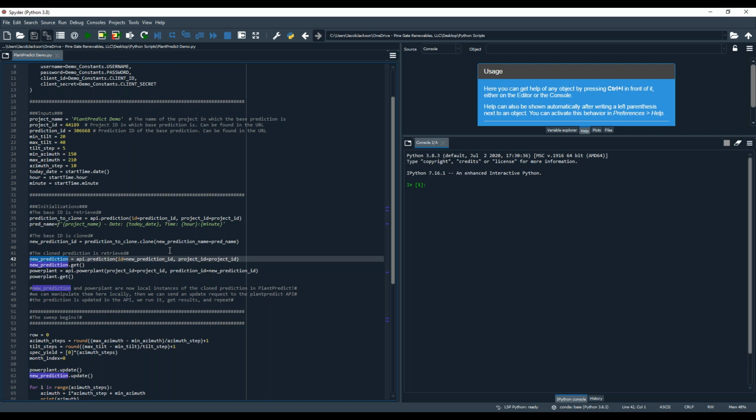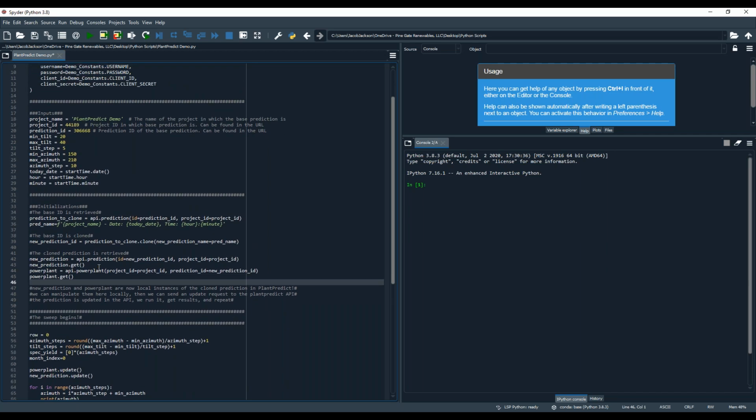And so that's another reason why you create that local version of the prediction and the power plant, so you can manipulate it locally and then send the update back. I know that might get a little technical. Hopefully I didn't lose too many people in that, but that's what's happening here.